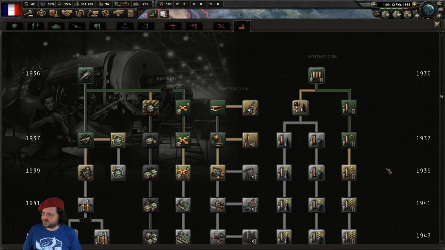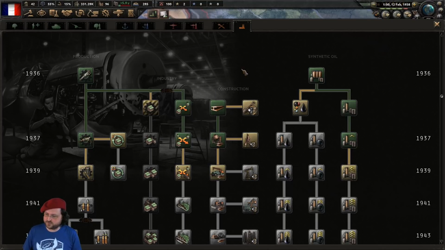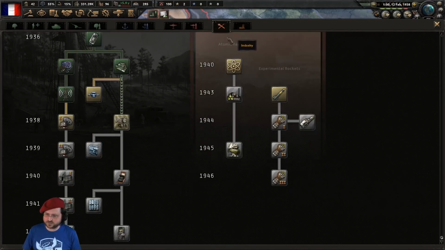Fuel refinery 2 is done. We can't get the next level right now. We're still accruing. We may want to start trading for fuel. Now that we have more civilian factories, we can afford to trade a bit. It would be nice to have a little bit more saved up before the war starts.